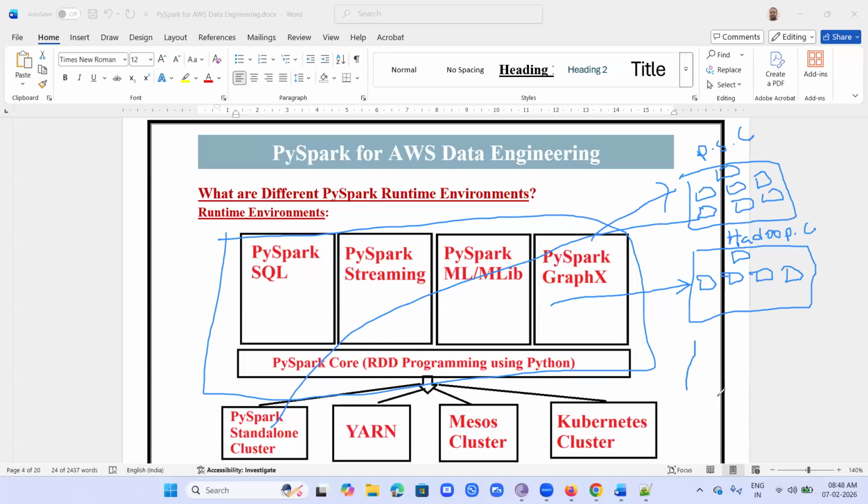Or Apache provides one more architecture called the Mesos cluster. Using Mesos software, you can create a cluster and deploy your applications on the Mesos cluster.